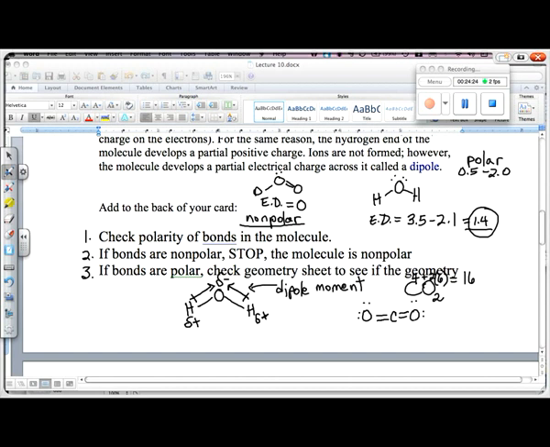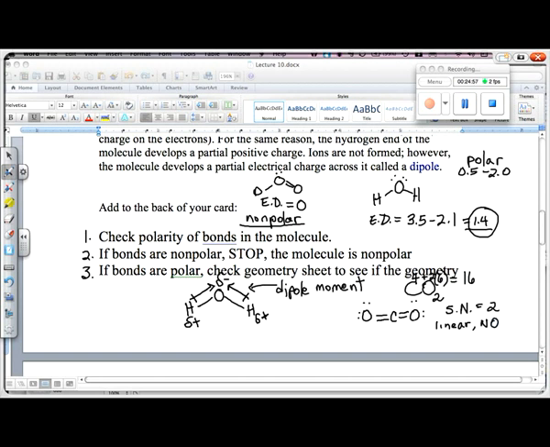All right, let's talk about the shape, and then we'll talk about the polarity. If I look at this molecule and focus on the central atom, I see 2 bonding groups around the carbon. 2 big ones, but 2 bonding groups. That puts it in the steric number 2, which is linear. Now, if you look on your geometry sheet, you see a no written for linear.